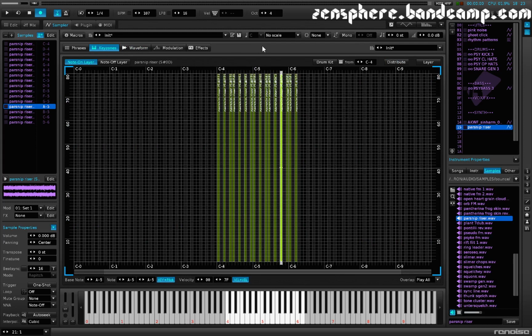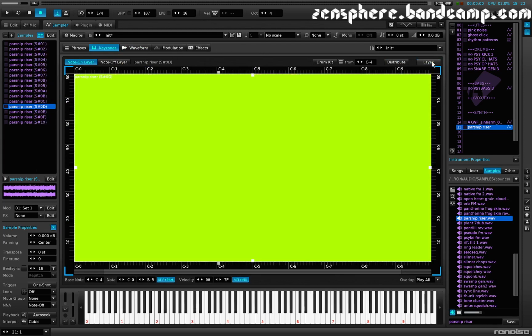But the way we're going to organize this particular instrument is going to our key zones tab. We're going to go ahead and hit layer. And this plays all of them simultaneously, which is not what we want, but we're going somewhere with this. There's this overlap mode here. And right now it's selected as play all, which is not, again, what we're after. But we have another two options here. We have cycle and we have random.